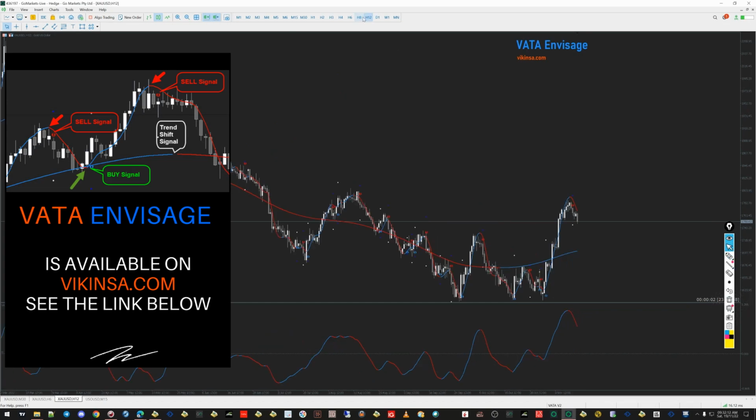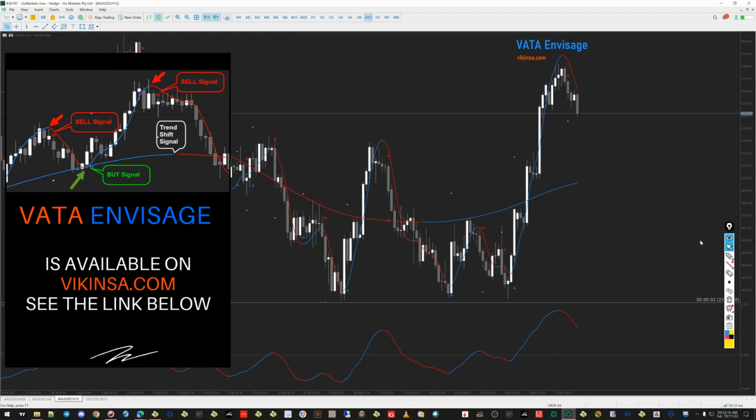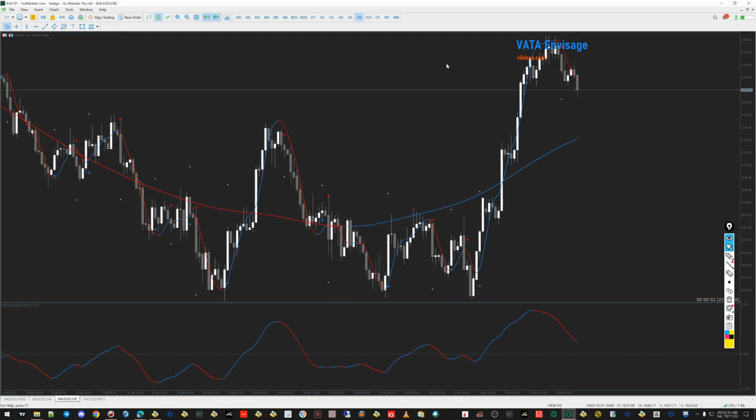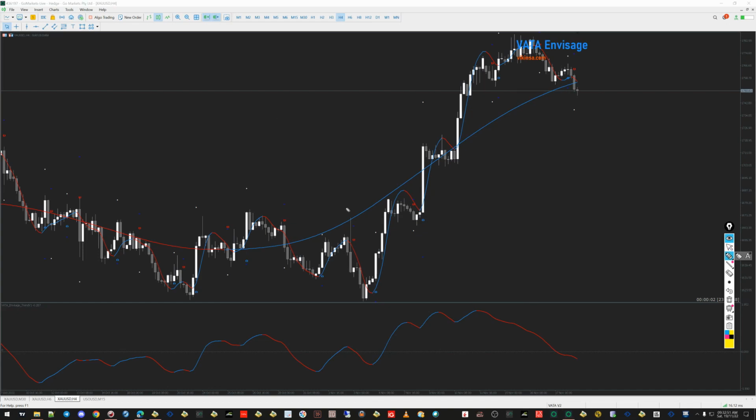Now if I go to the H12 time frame, this is still open, so the market can still fall down a little bit, because we had a signal here. By the way, this is the MT5 version, and right now we have the MT4 version, which is available on the website. The MT5 version is coming very soon. It's under testing and development. Then we have the H8 time frame target, which is also open, so the market can still fall down. Then we have the H4 time frame, which can go up. Why? Because the market has just crossed the water curve, which means that I can expect some bullish movement to the upside before falling down to this possible target here. So this is what we have on Vata and Visage, and let's go back to our analysis to conclude.